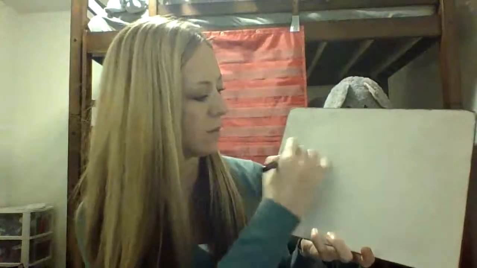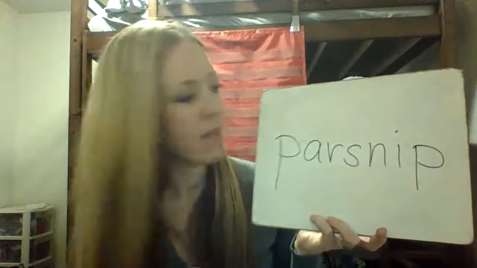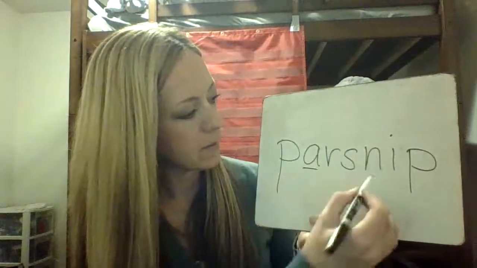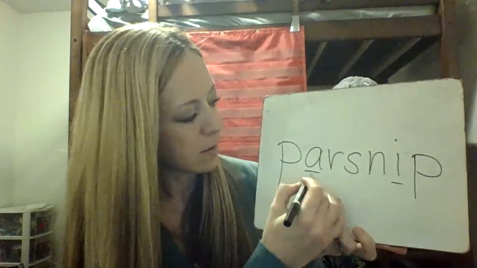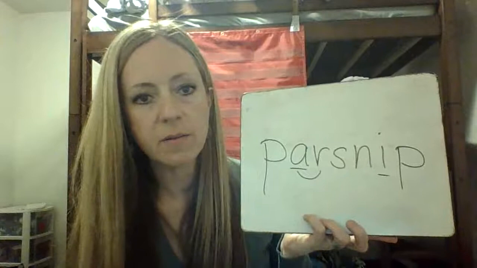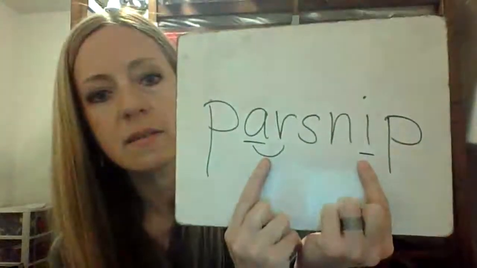All right, so let's try something fun like, ooh, I like this one. This will be our final one. P-A-R-S-N-I-P. Find the vowels. You guys better have this routine down by now. After all these videos. Yep, keep those together because it's a vowel-r. Looking between the vowel sounds, how many consonants?